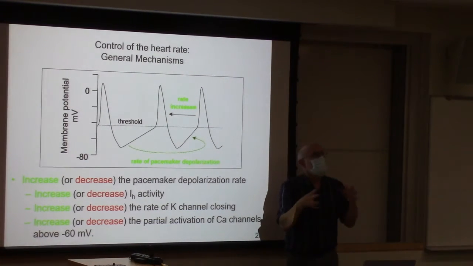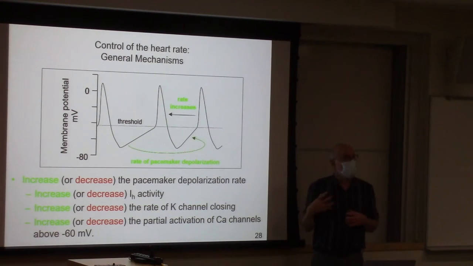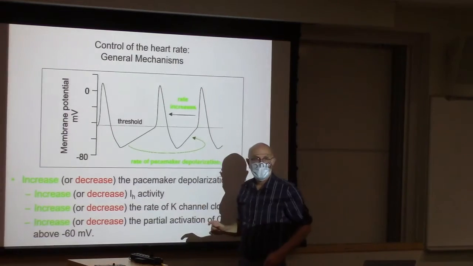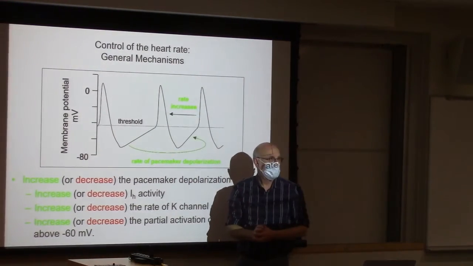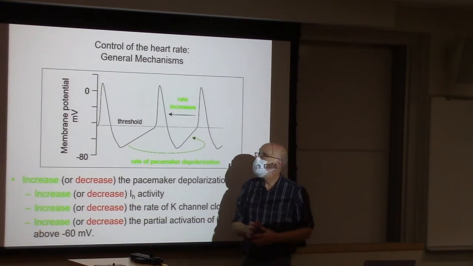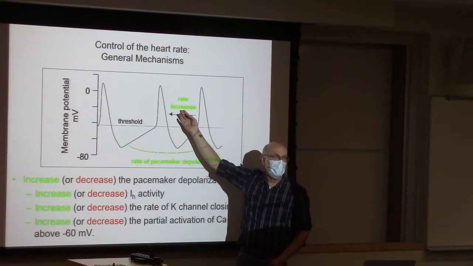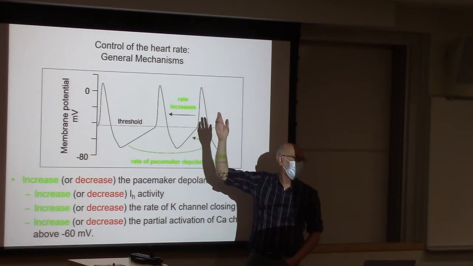So I'm talking generically first, and then we'll get into the nervous system activation. There are three generic ways to change the pace. After all, if we shorten the interval between action potentials, if we shorten the period, we increase the frequency, which we call the heart rate. It's not really a rate. Physicists probably go crazy calling it a rate. It's a heart frequency, but we call it a heart rate.